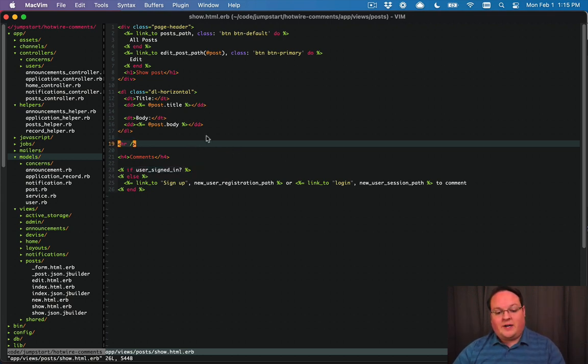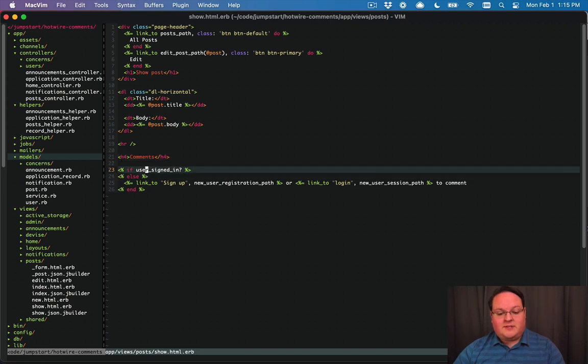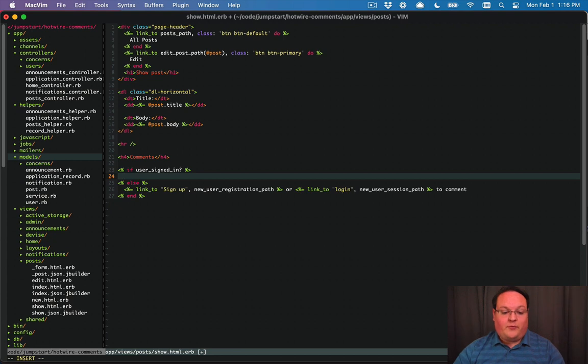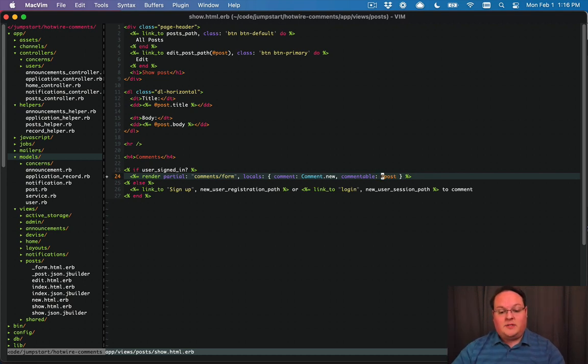Now this is the default show action, but I've added a section here for comments, and I just said let's go ahead and give you a link whenever you're not signed in. And if you are signed in, then we can add a form for the comments. So let's render out a partial called comments form, and we will have some locals here. We will have the comment itself, which will be a new comment, and then we need a commentable, which will be our post. So that's where the comment will be posted to. The commentable, which is posts/1/comments, and we'll need a form for that and matching routes.